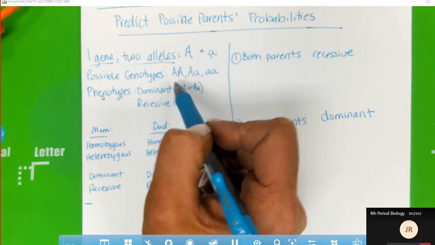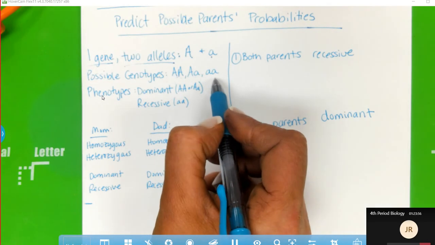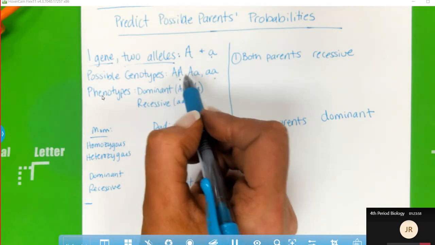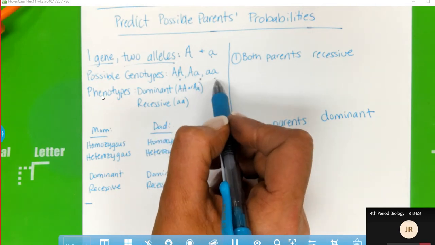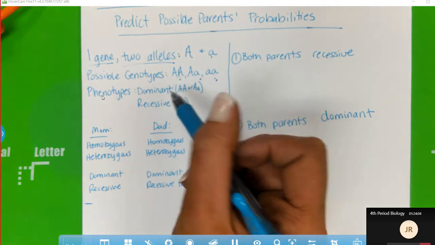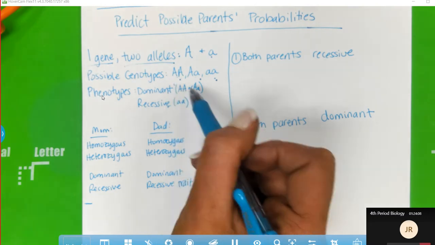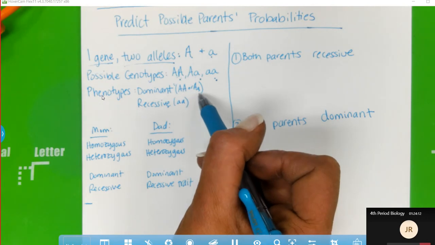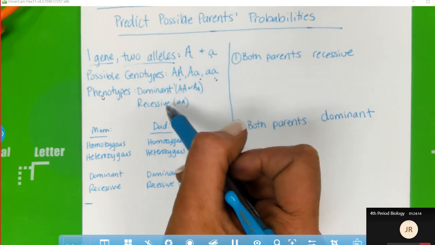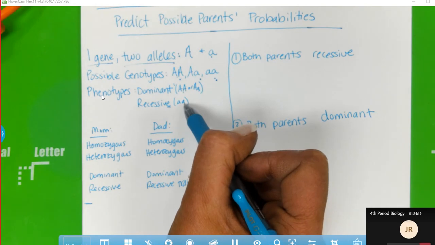If we're talking about diploid individuals, that means that we have 3 possible genotypes: homozygous dominant, 2 capital letters, heterozygous, 1 of each, and homozygous recessive. The phenotypes, in this case, we have 2. We have the dominant phenotype, which is what you're going to see with either of these genotypes, 1 big A or 2 big A's. And we have the recessive phenotype, which you only see in an individual that has 2 recessive alleles.